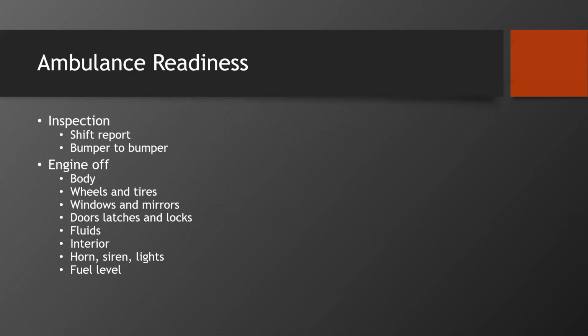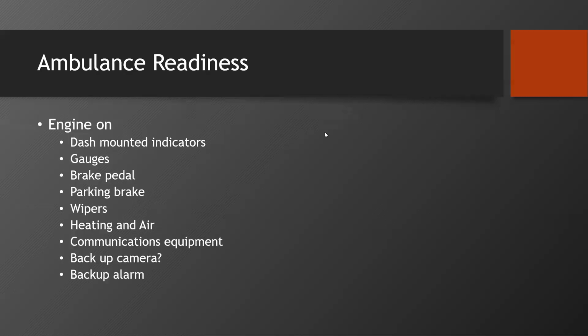It's very important to make sure our ambulances are all up to snuff, and not just mechanically, but the stuff on the inside. Okay, so with the engine on, all right, we can check the dash mounted indicators, check our gauges, check the brake pedal, check the parking brake. Are the wipers good? Heating and air, communications equipment.